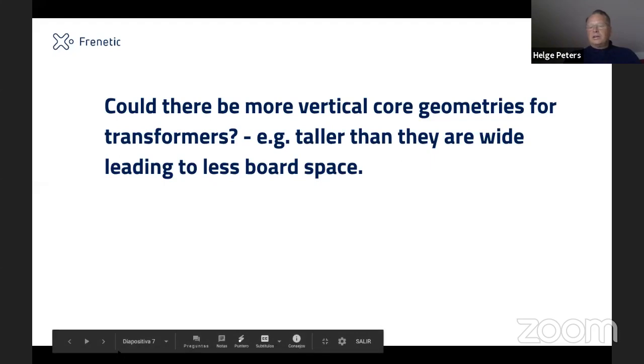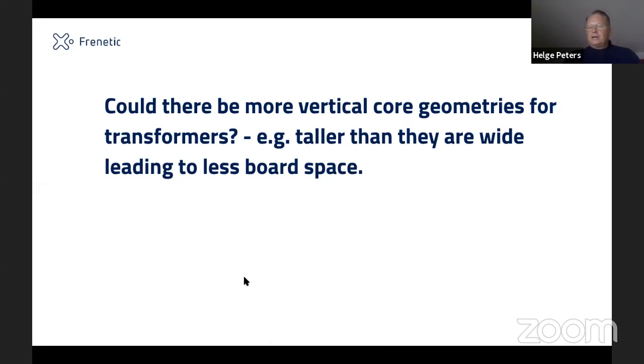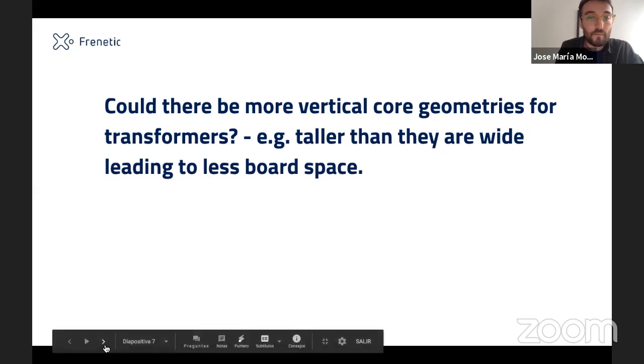Of course, there are at this moment limitations to the equipment we have. We have some filling distances in our press machines, but from the theoretical point of view, we do not have any limitations here. It might need some more investments. At the moment, with the equipment we have, we are at something like 150 millimeters in height. But yes, we are looking forward to supporting customized designs also in this kind of length and height shape ratio. Just to add a comment, I would say 40% of our current designs are using custom cores, and it's very common.